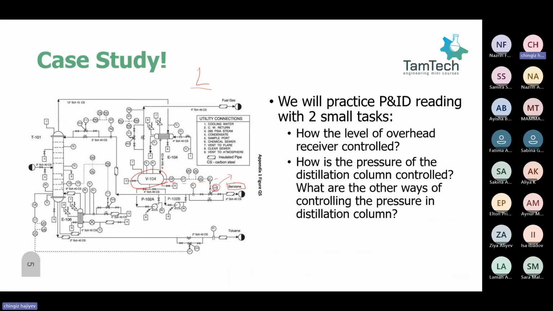Normally, control loops consist of three main elements. One measures: LT, the transmitter. Then we have the controller equipment, which in this case is LIC, level indicator controller. Then we have an action element, which is called LCV, level control valve. So if we evaluate this loop, we would see that we have this valve here.